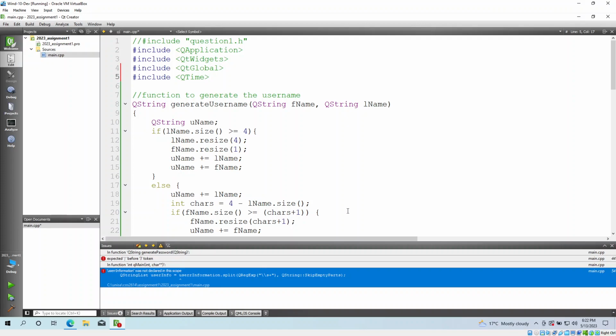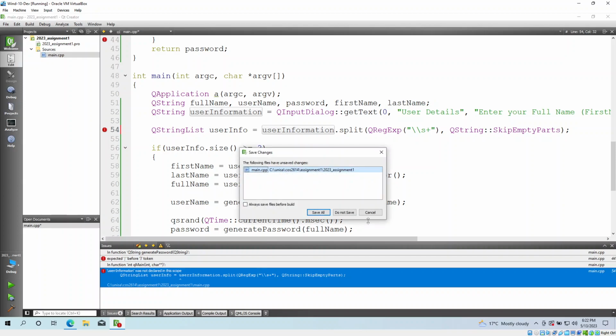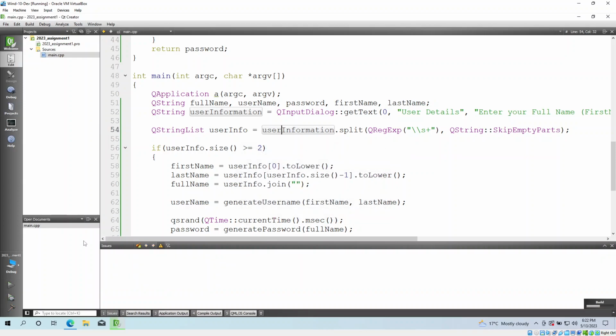Okay, so let's see if that works. User information, I've gone and misspelt it. Let's double QStringList user info, and then we've got this user information. Okay, so maybe that's where the two bugs are. Let's see. Yeah, there we go.